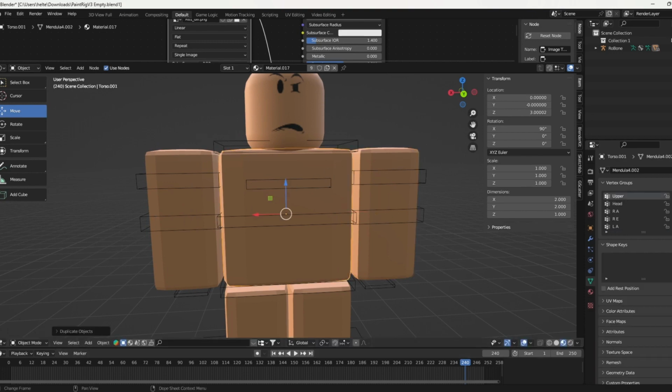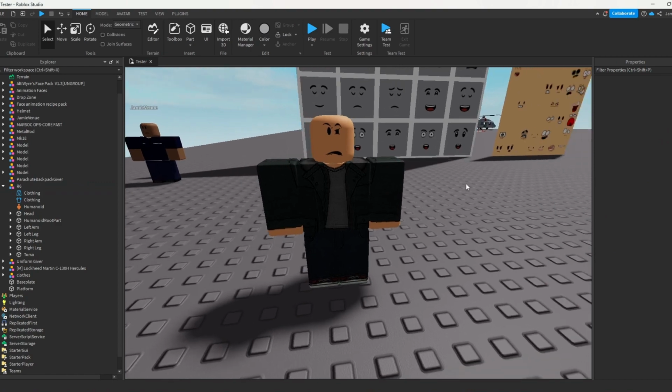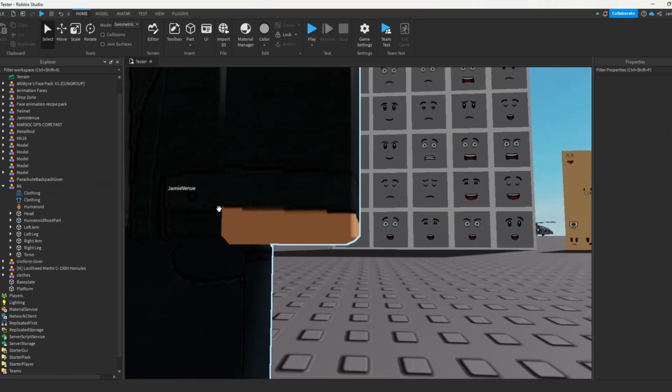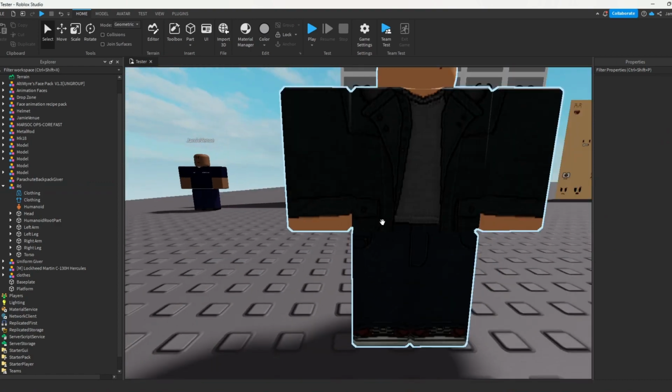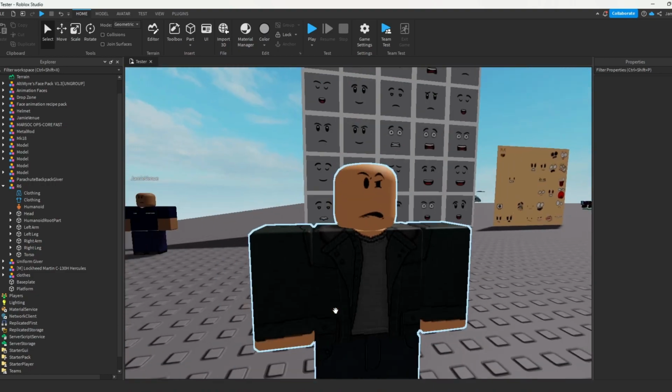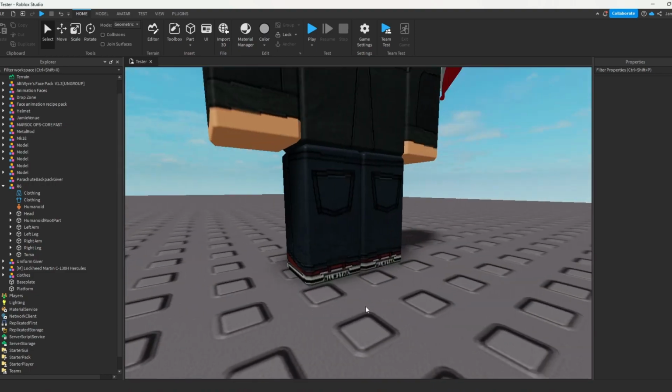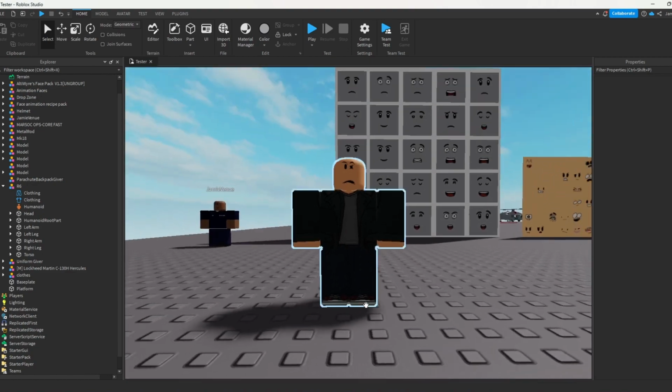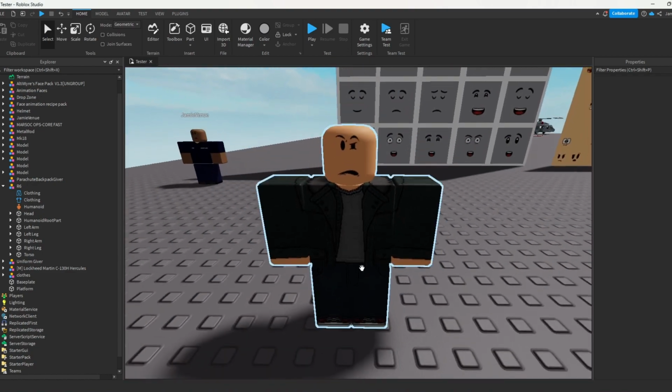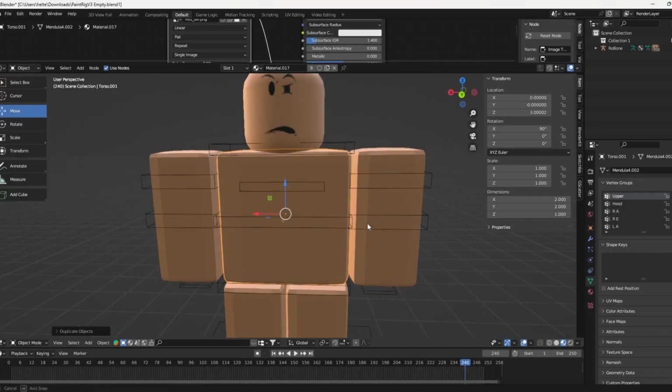And we do this because, as you can see on the clothes, the skin is visible on this arm, and a little up here on the torso. It's not visible on the legs, therefore we don't have to make 3D clothing on the legs. So that's how we do it.